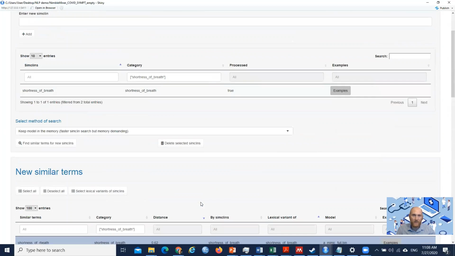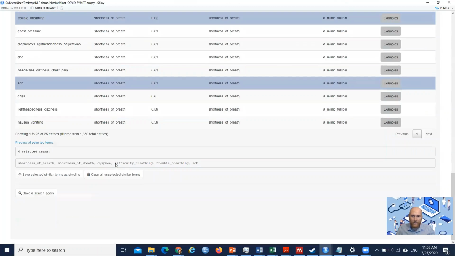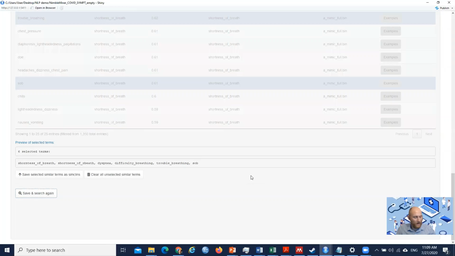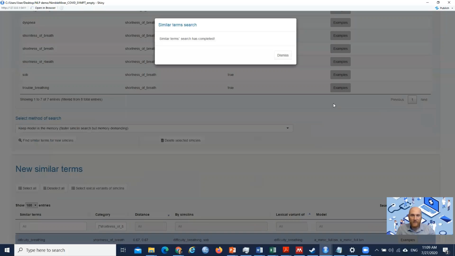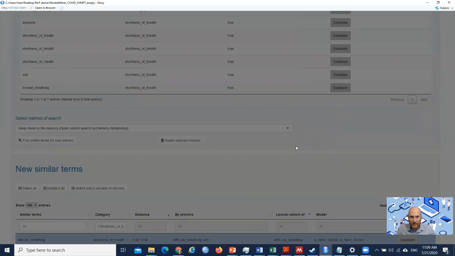Those synonyms are going to be added to the one synonym that we already had, shortness of breath. And then for each one of those synonyms, the system would find examples of other potentially relevant and similar terms, right? So potential synonyms.